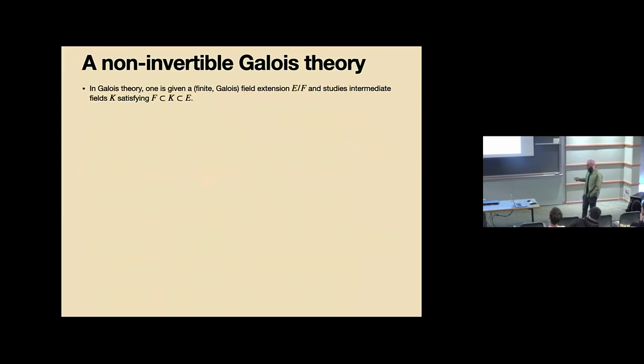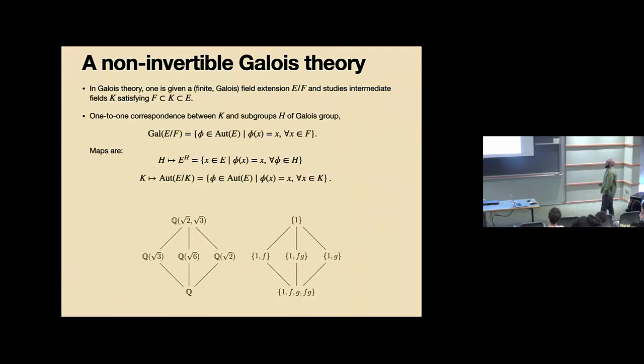Okay, one cute fact is that this symmetry subalgebra duality gives you a very tight analog of Galois theory. So let me just take you back to undergrad algebra. What did you do in Galois theory? Generally, what one studies is the problem of field extensions. You have some base field and you have some bigger field that contains it, and you want to find all the fields that sit in between the two fields. These are essentially controlled by group theory. You can define this Galois group that consists of the symmetries of this bigger field that preserve the smaller one. And then the intermediate fields that sit in between F and E are in one-to-one correspondence with subgroups of this Galois group.